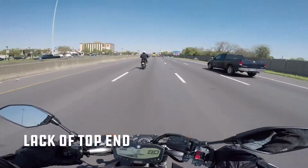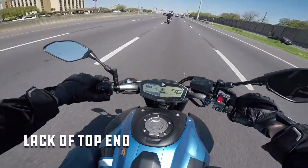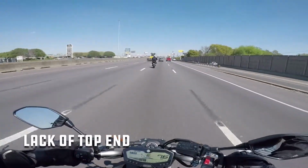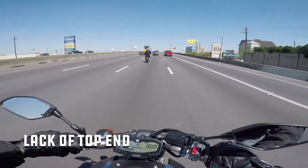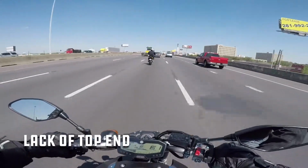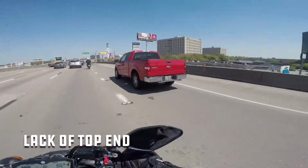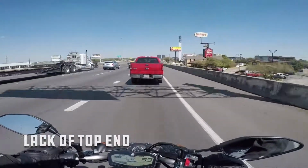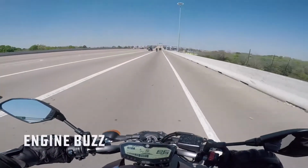Another con for me was the lack of high-end speed. This thing really didn't have a lot more power than the cruiser I'm riding, ultimately, at a top-end level. And for some people that's not a con, and for some people it is. I wanted to go a little bit faster if I was riding a bike like this and spending this kind of money. I would want to go faster. This thing tops out maybe a little over 110, and that's for a bike this size at this kind of sporty level. You're supposed to have fun with it. I would expect a bit more out of it, but honestly, getting yourself into those speeds could get you in trouble.